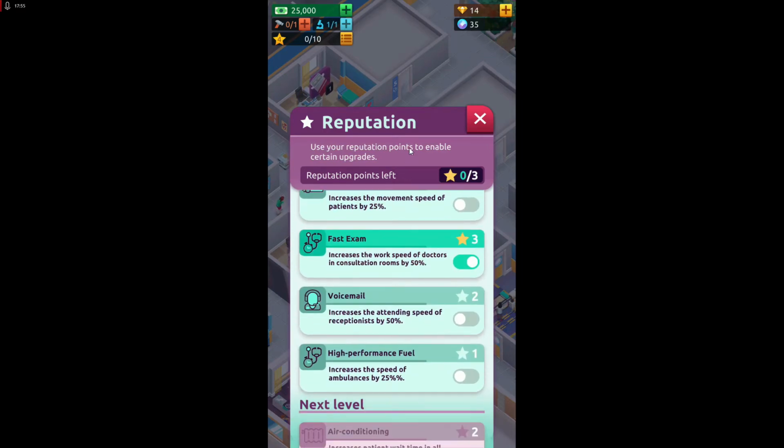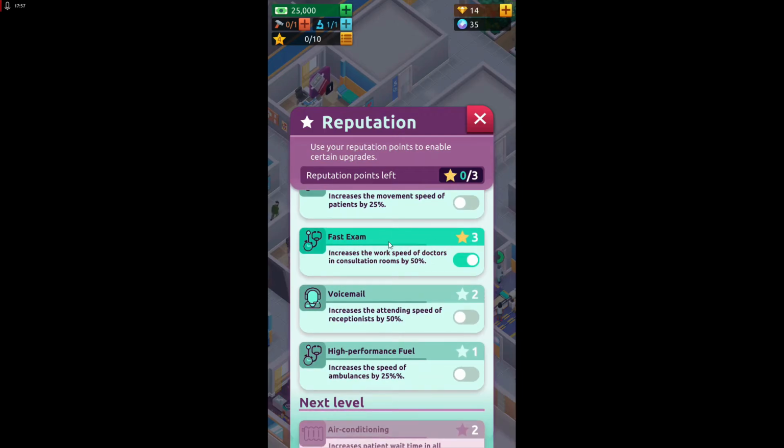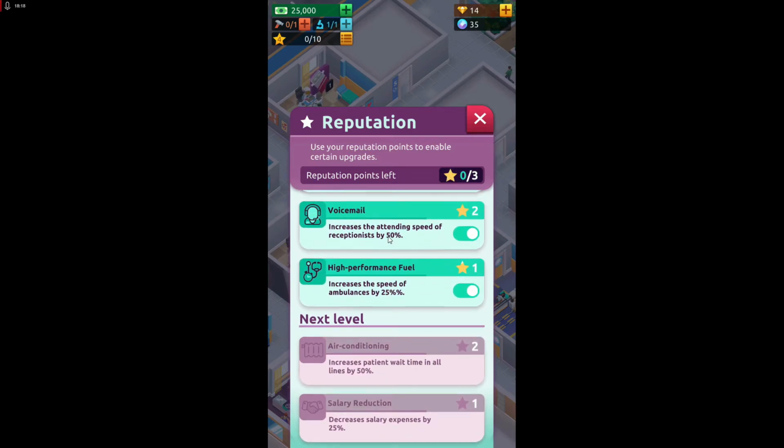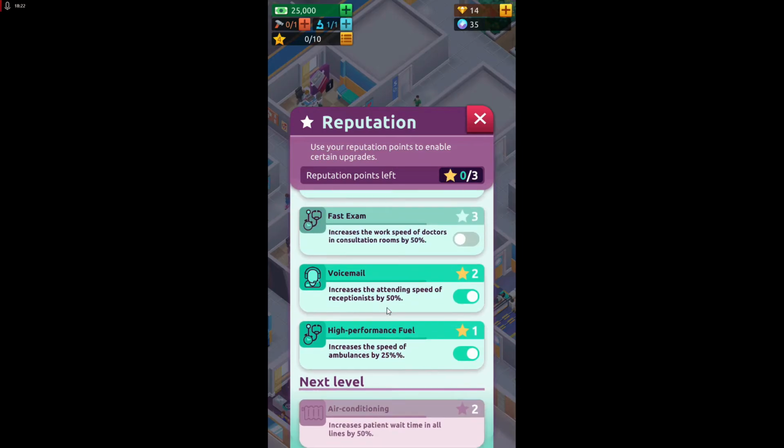For example, I advise you to use these reputation points to increase the work speed of doctors in consultation rooms by 50%. You can also turn things on and off like this. It is a very interesting thing that I see other hospital games don't have. And this is the next level that I need to unlock.